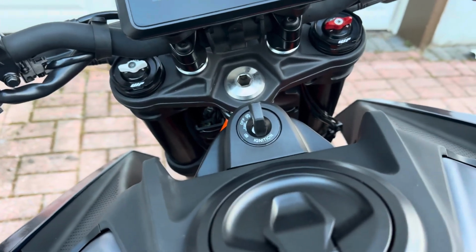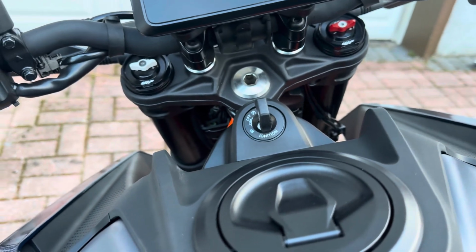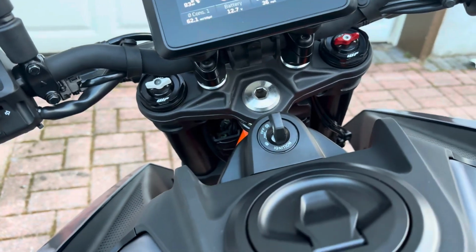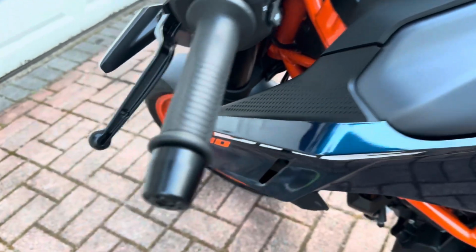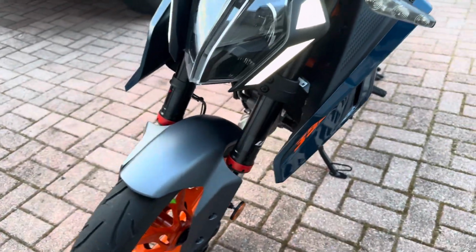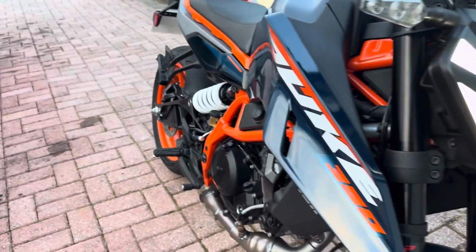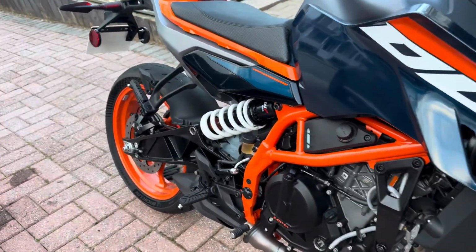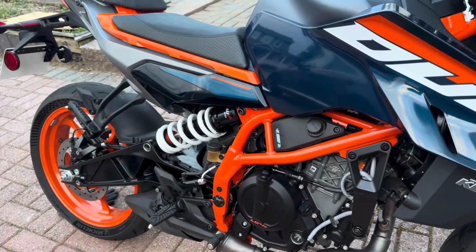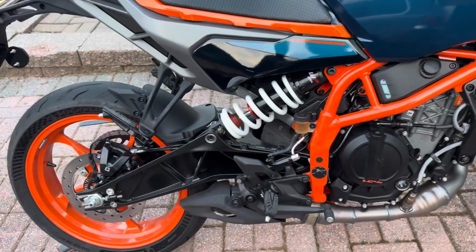And I don't know anything about doing suspension tuning. My Super Duke is all electronically controlled, and I haven't touched these settings, but however they come from the factory, it's already miles better than the last generation. The bike is way more stable on the highway. It's way more comfortable. I don't know what they did, but they did a hell of a good job with the suspension tuning on this bike.